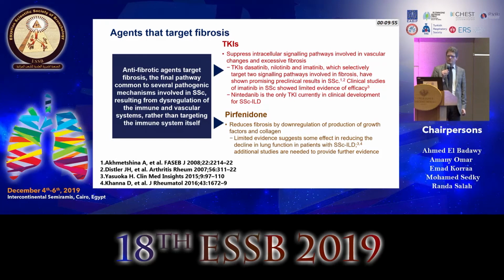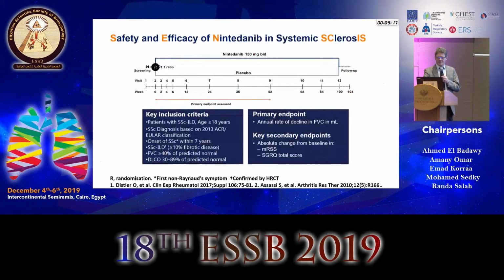Looking at the fibrosis as the key point of this disease in the lung, research was done on antifibrotic agents, with the hope that it does not only work in the lung, but also on the other side, where fibrosis appears in the skin, for example. And it's not surprising that the two substances used for pulmonary fibrosis, pirfenidone and the TKIs, are also researched in the sclerosis associated with systemic sclerosis.